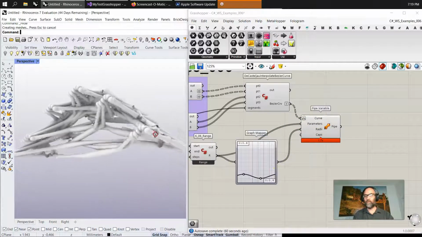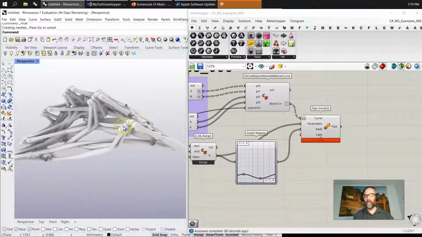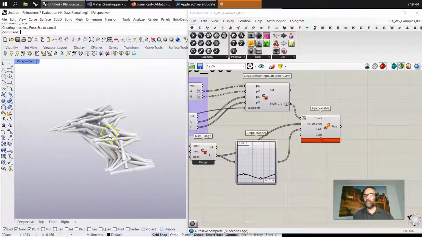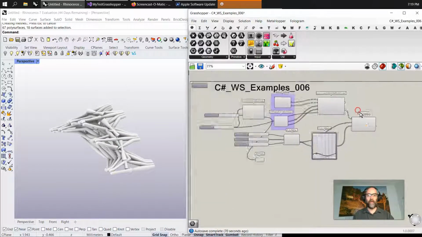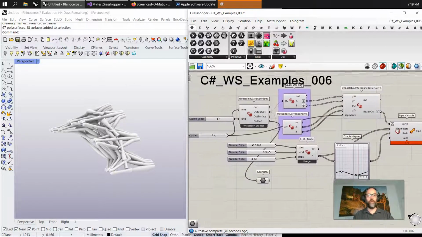I mean, there's a few problems with hollow ends here. You can see that obviously the data structurally needs to be capped and played with. You've got all these forms in here. I just love it. And a few nodes in C.